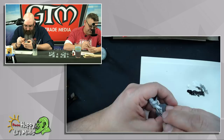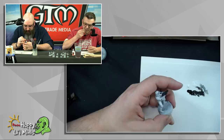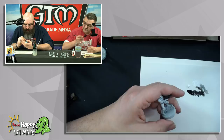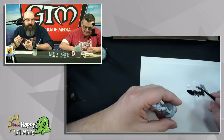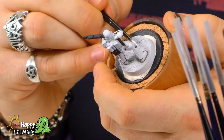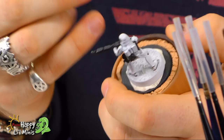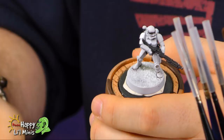I'm going to mess around with a few tufts of grass from the Army Painter, just to add a little bit more visual interest. I think that's something a lot of people forget when they do their miniatures - they treat their bases like an afterthought. If you give consideration to them before you even begin - what's the story I'm telling with my army, where are they, what are they fighting through - because if you're painting your guys in snow, the weathering is going to look far different than if they were in a swamp.